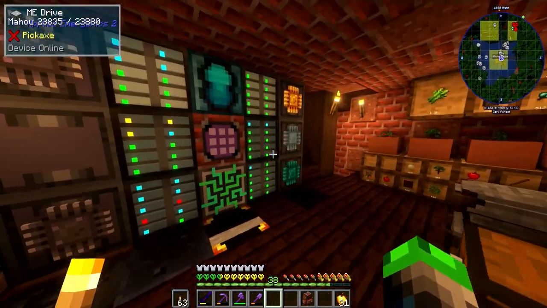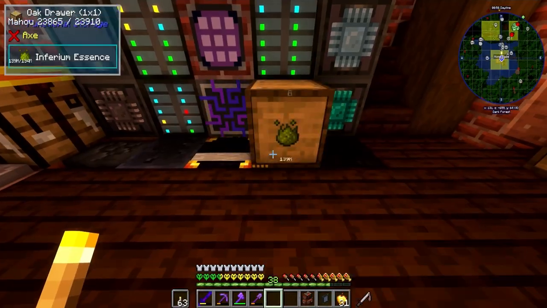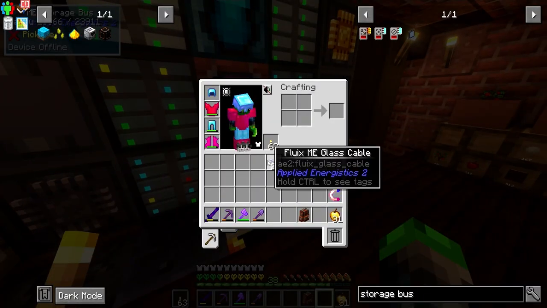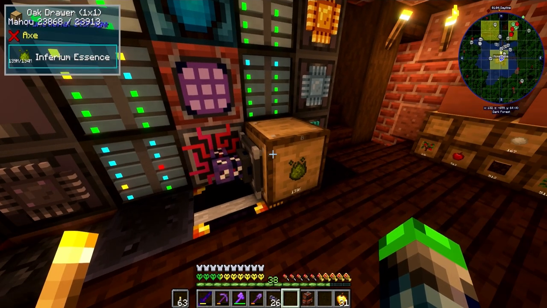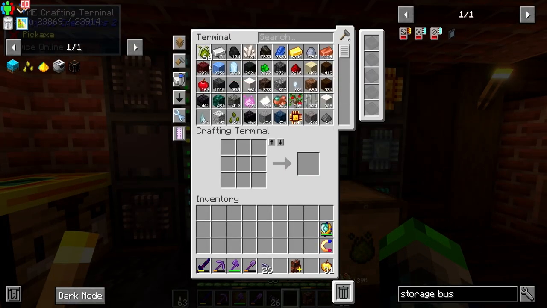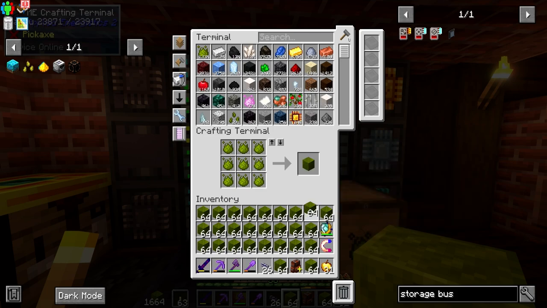We're going to bring a whole bunch of inferium essence over, maybe even more this time. Okay, so I figured I'd make this really easy for us this time and just connect it straight up to the network here. So we should be able to see, yes, that's gonna be so much easier to make this time. We don't have to lag out the world. So I'm just gonna be here, click a whole bunch of times, and we'll be right back.